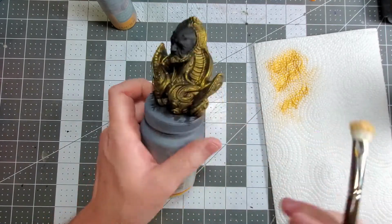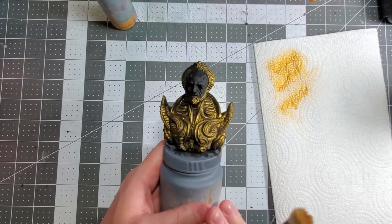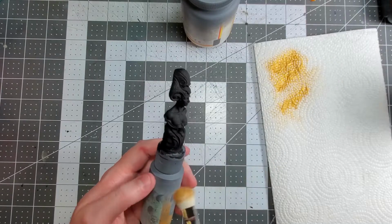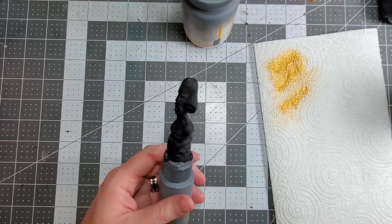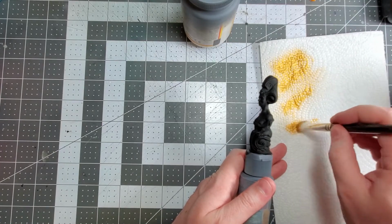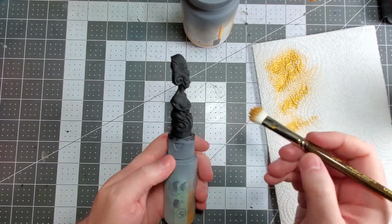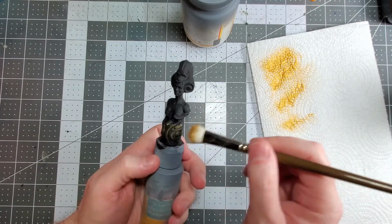All right, I'm going to call him done. Very good, base coat of silver or gold, done. Now we're going to do the young lady. The lady is going to be a little bit different, right? We're going to want to try to get in all these different locations, and we're going to want to try to dodge some of those so we can get good silver in there. So the base part, we already know, going to be all gold. So let's go ahead and just hit that right away.